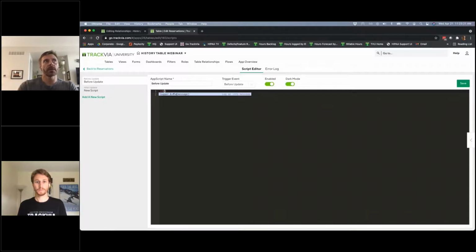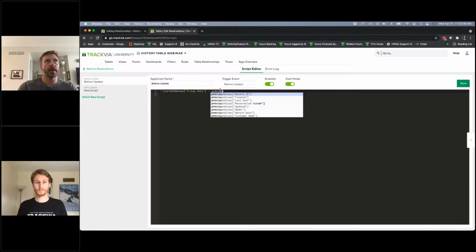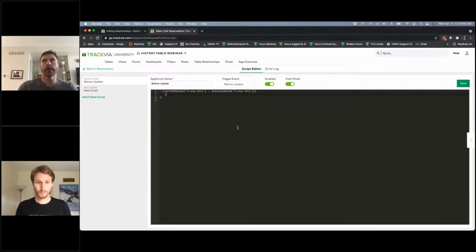So what we're doing is saying if current values, and then we identify what we're looking at as the change. In this case, we're looking at pickup date. So if there's a pickup date and it does not equal the previous values of pickup date, what we're looking to do is just stamp our field name on that child.